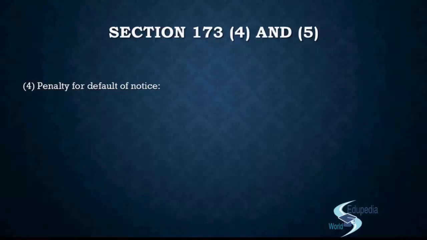Next, you have the provisions of section 173, subsection 4 and subsection 5. Subsection 4 deals with the penalty for default of notice. If you are not giving a notice, or you have not given a valid notice, that means you gave it for a shorter period of time and did not get it ratified, or there may be any other reason, like you may default in notice in any way. If you default in notice, each director will have to bear a penalty of rupees 25,000. The defaults may be that the notice is not given under the authority of the company, or you have given a contingent notice. These things are not allowed as per law.